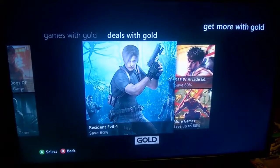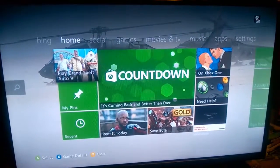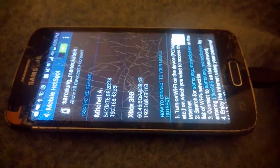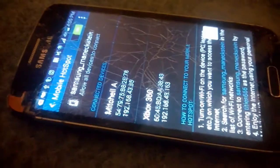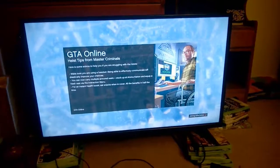Yeah, I wouldn't be able to do this without internet. So let's go to GTA. I'll even show you, like, this is actually connected. Like, this is legitimately connected to my Xbox right there. That's pretty cool. So, I'll be back once I'm playing GTA. Okay, it says that I'm gonna be going online. You hear something? That's my heater.